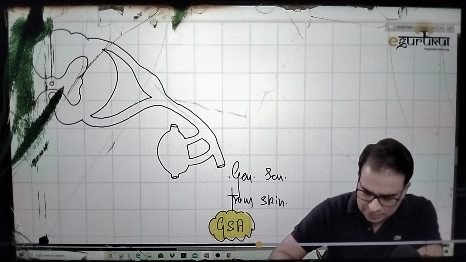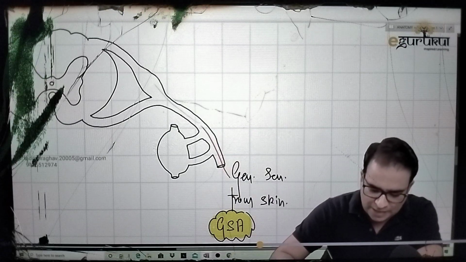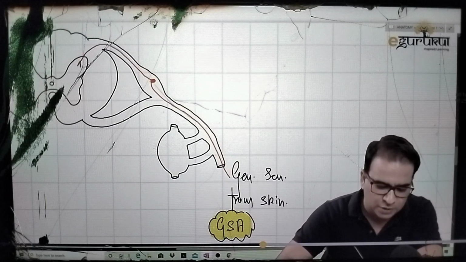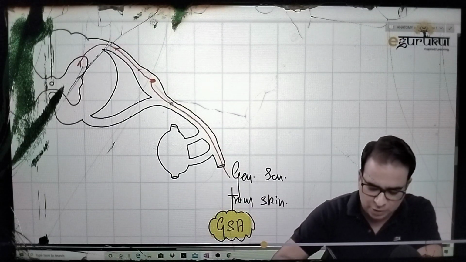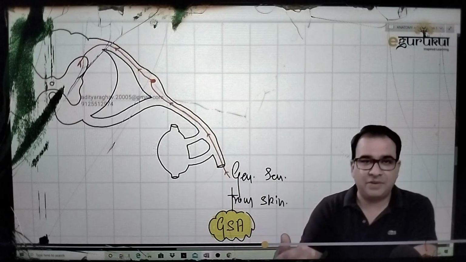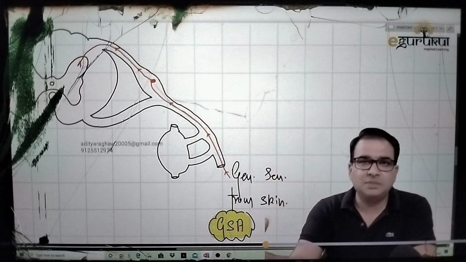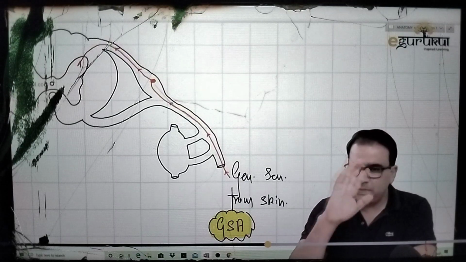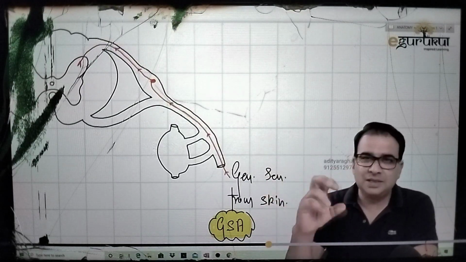Now what you see is that these sensations will enter into the spinal nerve and have nothing to do with the white and the gray ramus communicans. They will go to the dorsal root ganglia, where they have their pseudo-unipolar neuron, use the dorsal root and enter into the dorsal horn of the spinal cord. Just drawing these arrows so that you remember that it is the afferent I'm talking about, general somatic afferent. The sensation coming from the somatic structure could be skin, dermis, muscle. All those sensations coming in have nothing to do with the white and the gray ramus communicans. So we do not have any GSA fibers in the sympathetic chain.